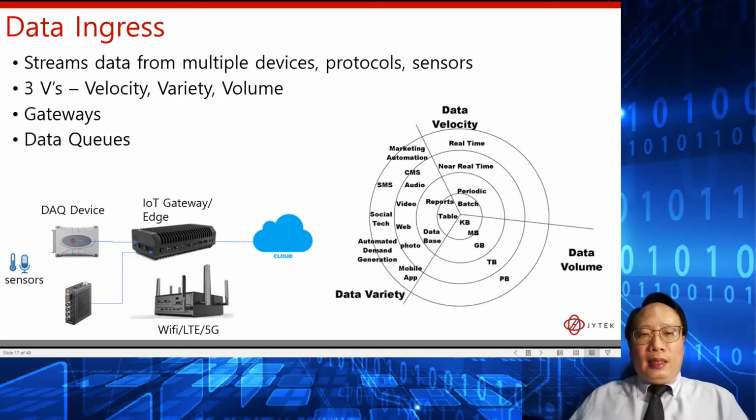When we talk about data, the data can not only come from sensors, it could come from RTUs, PLCs, devices, and machines. The data can also come from databases, the web, social media, and so forth. So when you look at data collection, you are looking at the 3Vs. Velocity means do you need the data in real time, near real time, periodically, or in batches? Variety, so we're talking about data coming from, for example, a sensor, a camera, a video stream, the web, or a database. And the last thing you need to look at is the volume.